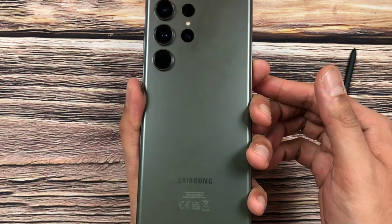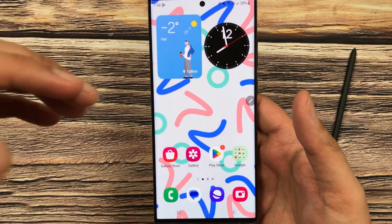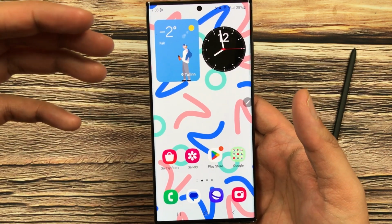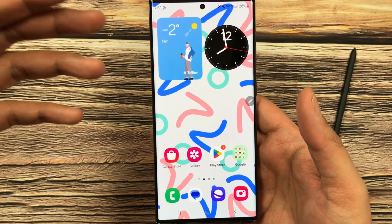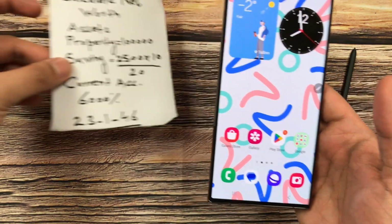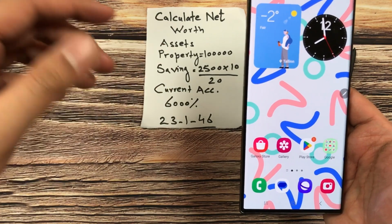Today I have with me Samsung Galaxy S23 Ultra, and in this video I am going to test if this phone can detect my handwriting and convert it into the text properly. Okay, so I'm going to test it. So I have this paper with some handwritten note and there are some mathematical symbols as well.